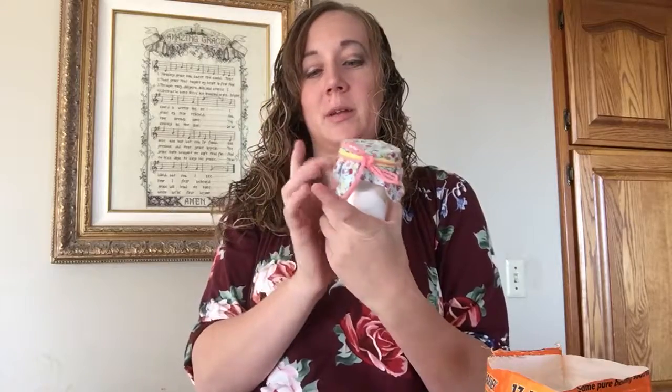These would make cute gifts — just tell people they're not edible. You can put a rubber band around the top, which is one option. I put the rubber band on and then I'm going to tie some string around it to fancy it up a little bit. I actually have yarn in my house because I crochet a lot, so mine is going to have yarn on it — just a little bow. You could pop the rubber band off; I'm going to leave it on for two colors. There you go — a little air freshener for your bathroom. Decorate it, set it on a shelf, and it's done.